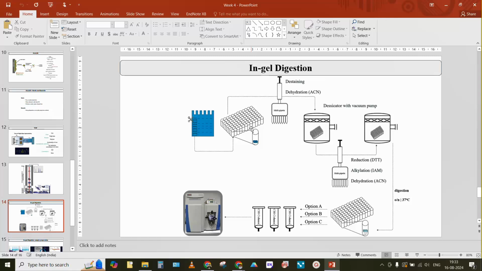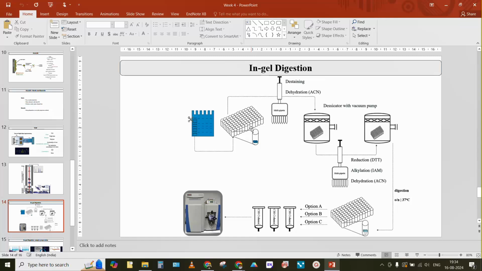Depending upon the application, if you have purified a protein which you can separate on the gel, you can cut that band. Or if you have a mixture of proteins in a 2D gel, you can just excise that particular spot. The spot can be dissolved in a suitable buffer containing trypsin, which is added to the mixture in order to carry out digestion of the protein. Trypsin cleaves the protein at the C-terminal of arginine and lysine residues, though that is not always universal. If a proline is present immediately after, it will hinder that, but overall the protein is digested into smaller fragments of manageable sizes.